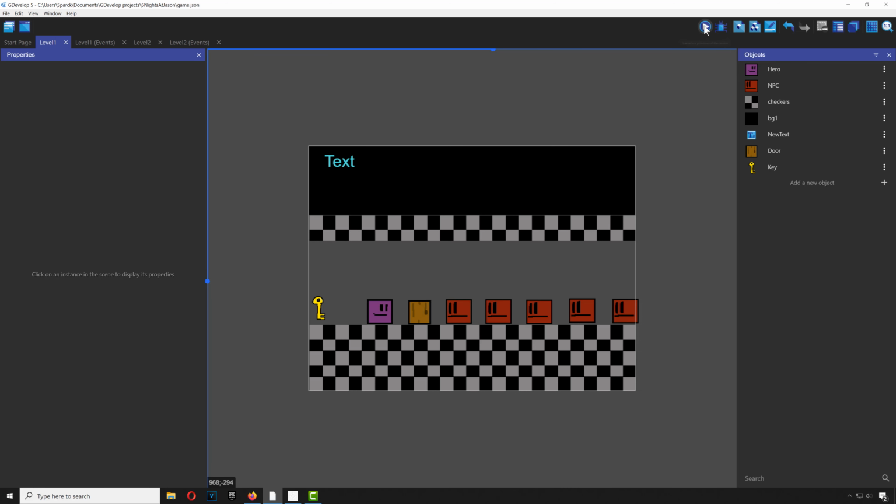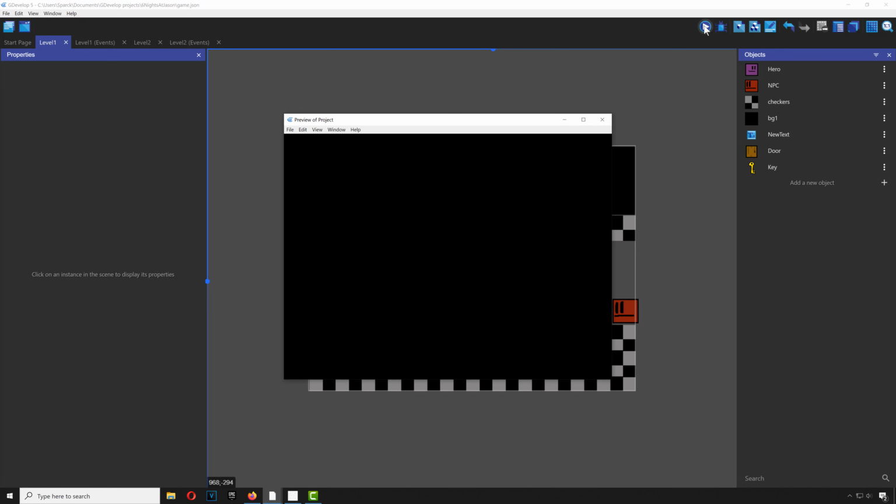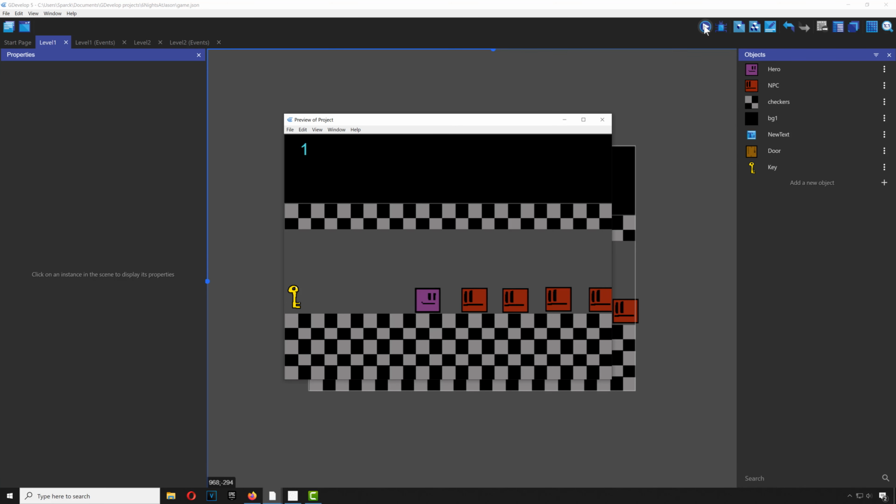Okay, so let's try this out. First, we're not gonna grab the key, and our gate is still there. Okay, so let's come back. This time we're gonna grab the key.